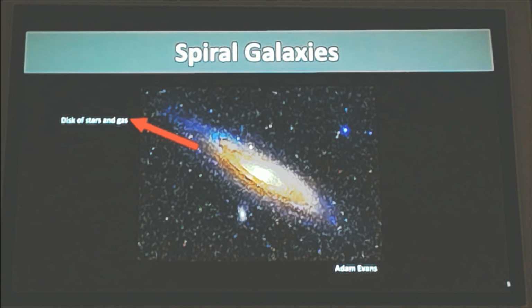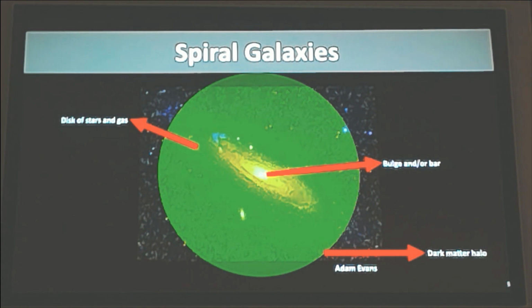Spirals are also host to these central components. It could be a bulge or a bar. These are host to older populations of stars. How these 2, the disk and the bulge or bar, interact is an ongoing area of interest. And of course, around this we believe is a very massive dark matter halo. So the morphology that we're interested in is the interaction and distribution of these 3 properties for spiral galaxies as a whole.